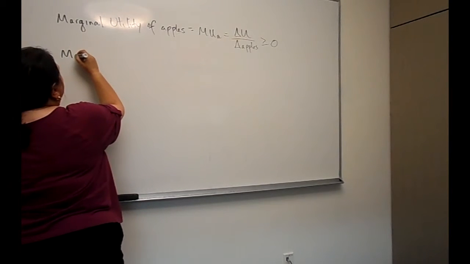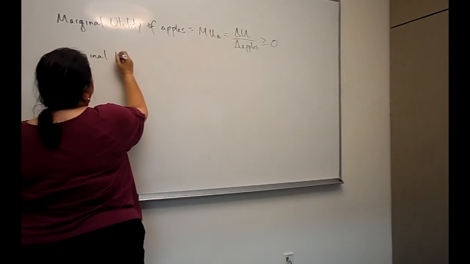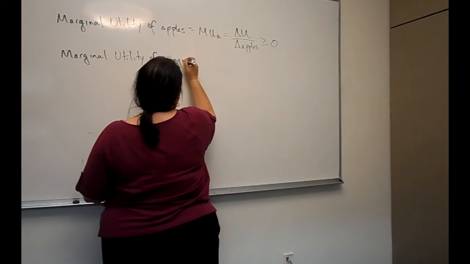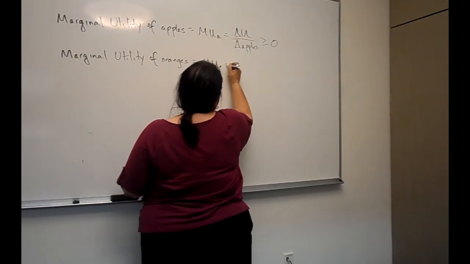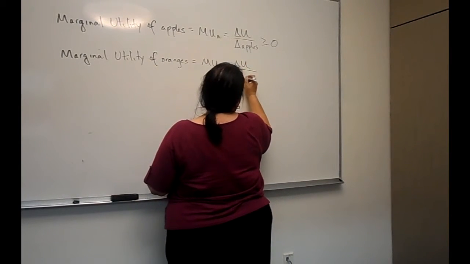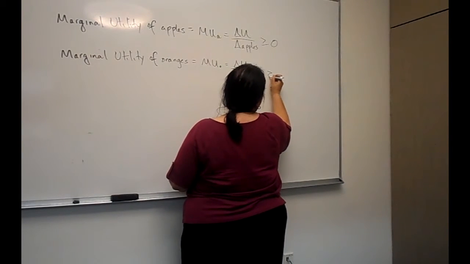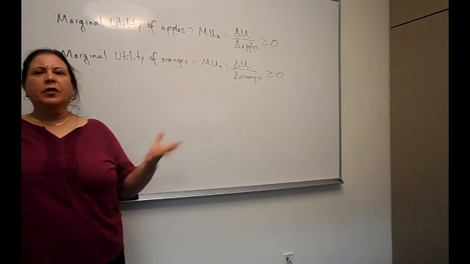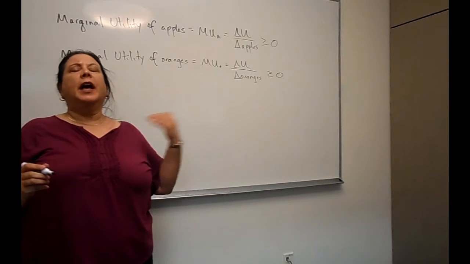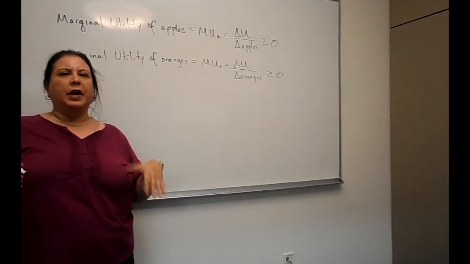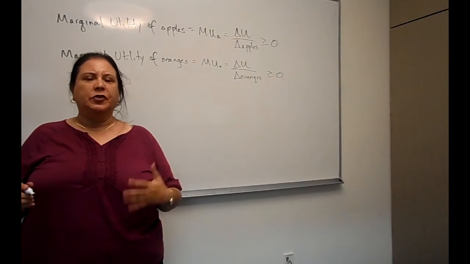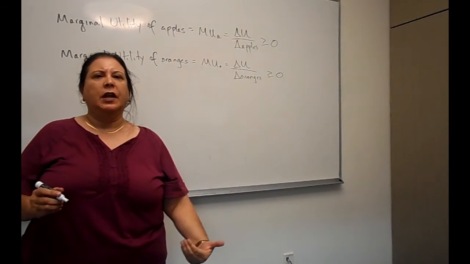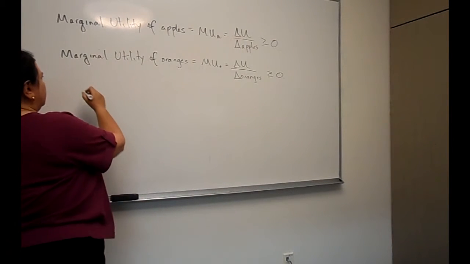The marginal utility of oranges is the change in utility for the change in oranges. It's the change in utility you get when you consume 1 more orange given the amount of apples that you consume, and it's again considered to be positive, so that oranges are good. When you get more oranges, you get more utility. Okay, so this is the change in utility. Then we assume diminishing marginal utility.